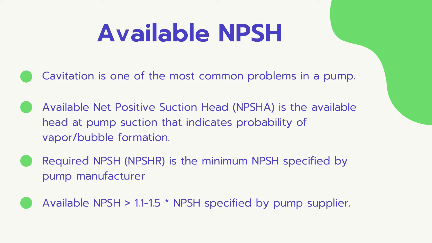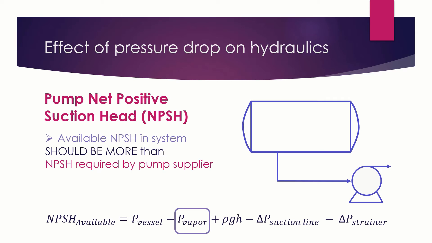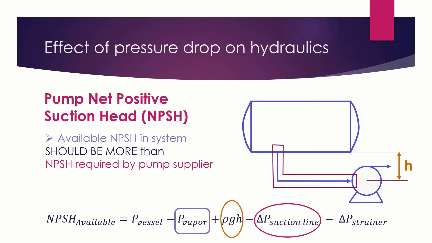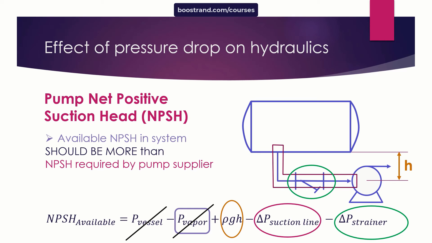So let's see how NPSH calculation works. The net positive suction head depends on the fluid vapor pressure, the static head shown here, the piping pressure drop, and the strainer or filter pressure drop upstream the pump. In case the fluid is at its bubble point — meaning its vapor pressure equals the operating pressure, i.e., it's just at the boiling point — the pump NPSH will get more critical. In this case, the only factor increasing the net positive suction head will be the fluid static head. So we may need to increase the elevation of the vessel to overcome the losses in the pipes or strainer and ensure enough available net positive suction head.